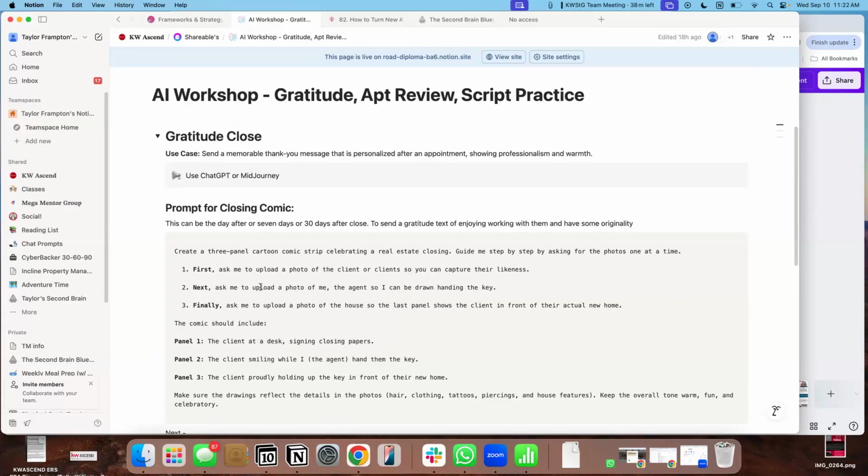This first one, we created two different ones. The concept of this first one is a different way to do a memorable thank you. Here at Keller Williams, of course, we talk a lot about handwritten notes and the power of handwritten notes. In this digital age, how else can we make sure that we're showcasing originality and extra effort? Using AI in this is really the purpose, to help us have a different way.